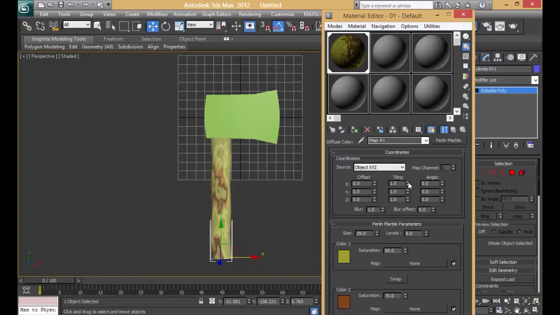Right. So maybe you can mess with the tile in here and get a different sort of pattern on it. That's not bad. I like that. And if we do the Z, yeah. And then you can even move the offset. What does that one do?